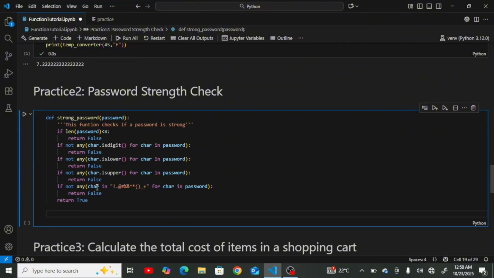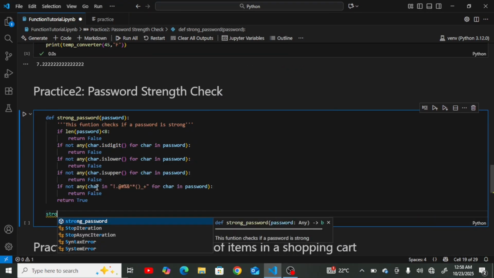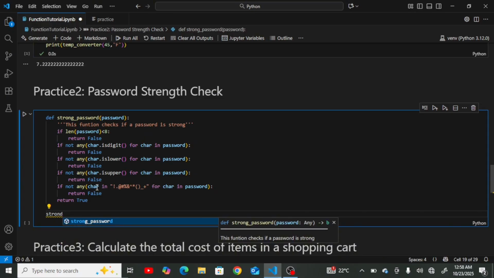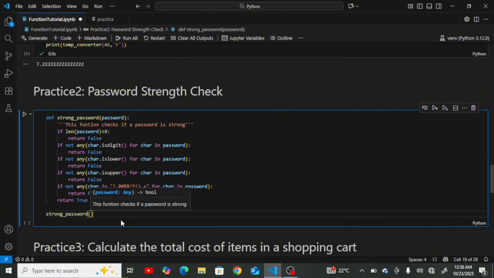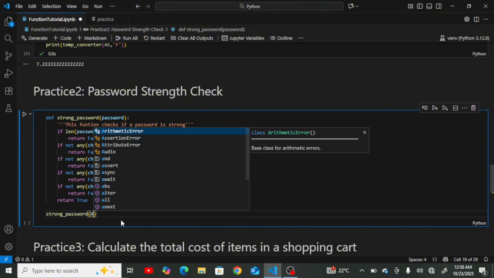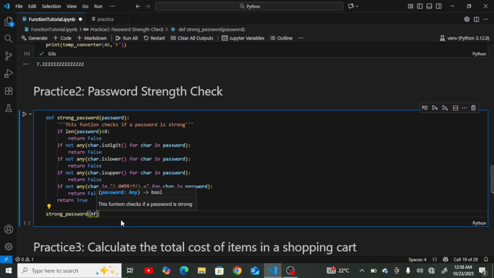So let me do a password check. Let me check my code. Strong password, so let me say uppercase, lowercase, digits, special character.